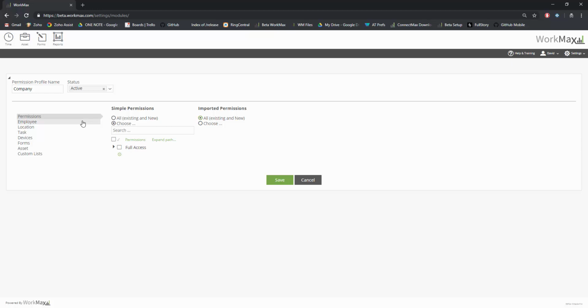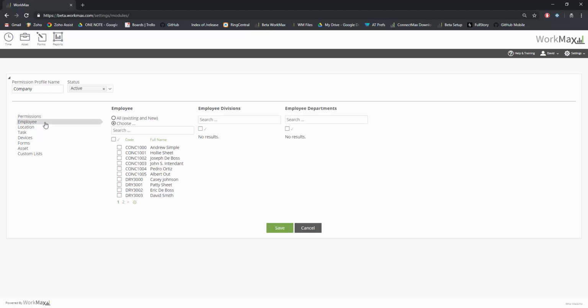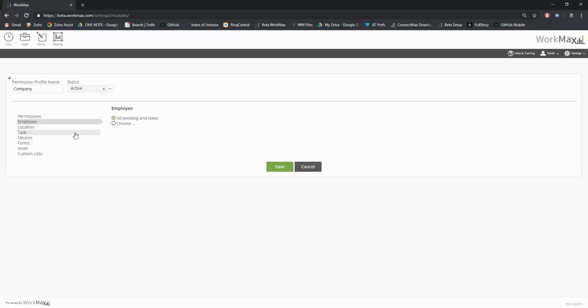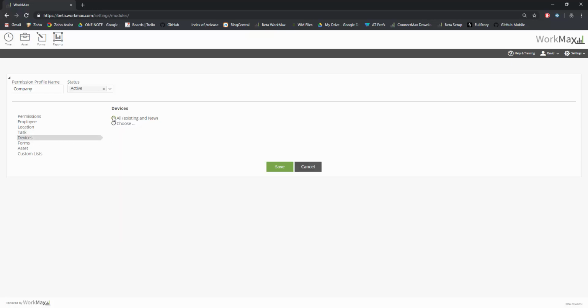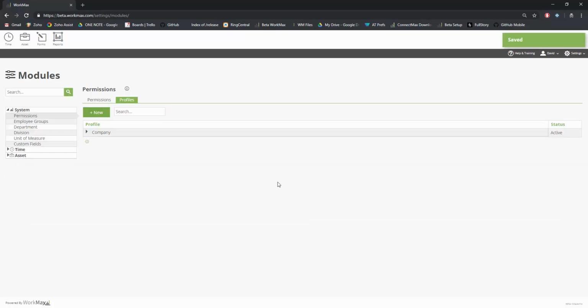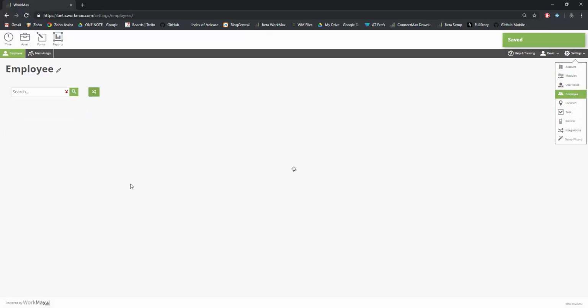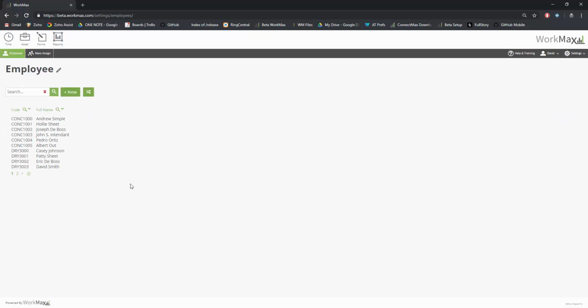This will enable that if I add more jobs later on, these jobs will automatically get assigned to every employee. And then I'm going to go to employees here, and I'm going to do the same thing. I could select employees one by one for this permission, or I can select all, existing and new, so that way everybody gets included. Another feature is I'm going to go down to devices, and I'm going to do the same thing with devices. So all devices automatically get added to this profile. I'll save that. Now that that's saved, all I have to do is go to employees and make sure that they're assigned the correct user role.